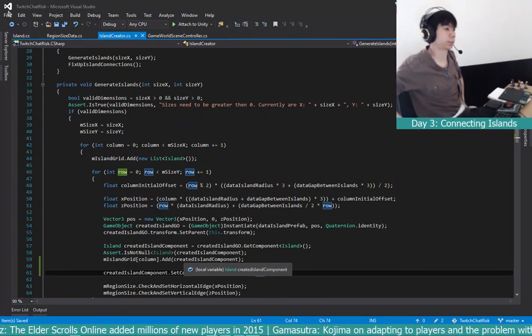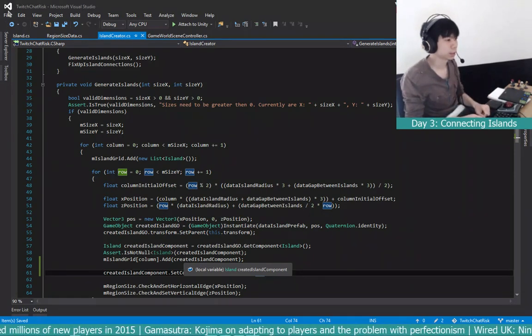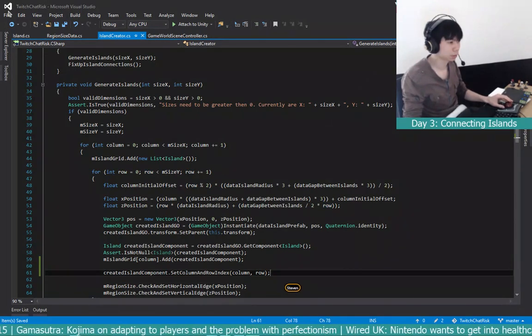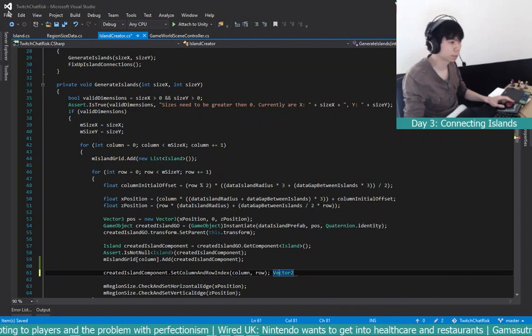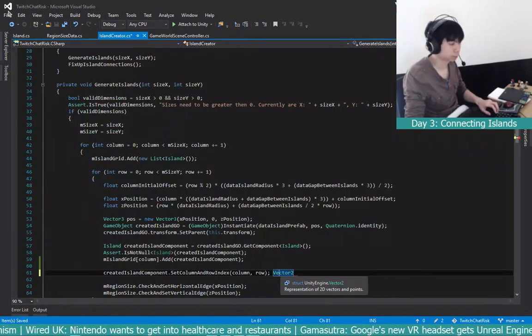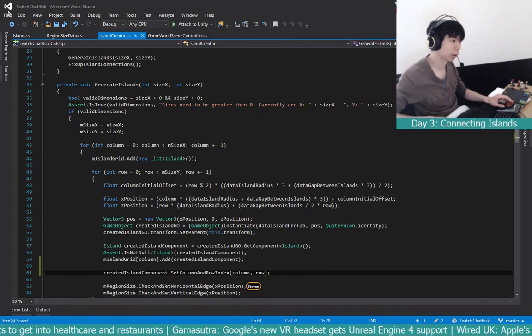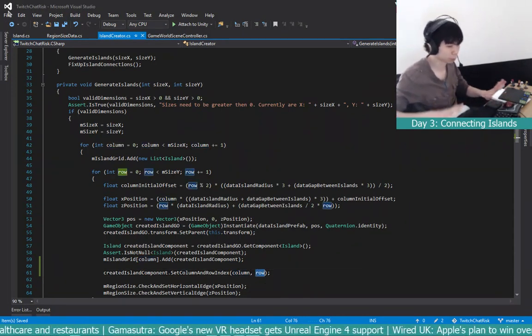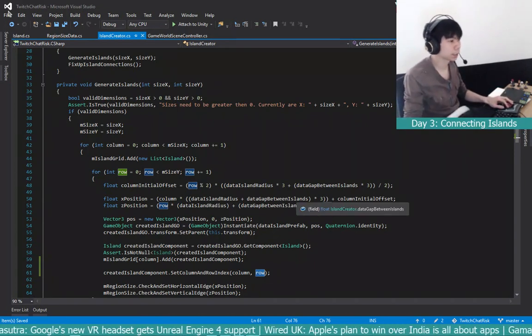So figure, what if I should use Vector2? The Vector2Int in Unity engine? Okay, it's float. That's a bit of a shame. Okay, I'm gonna keep it like that for now. If I do run into this problem, hopefully I won't, because we'll have some testing later on, but it should be okay.